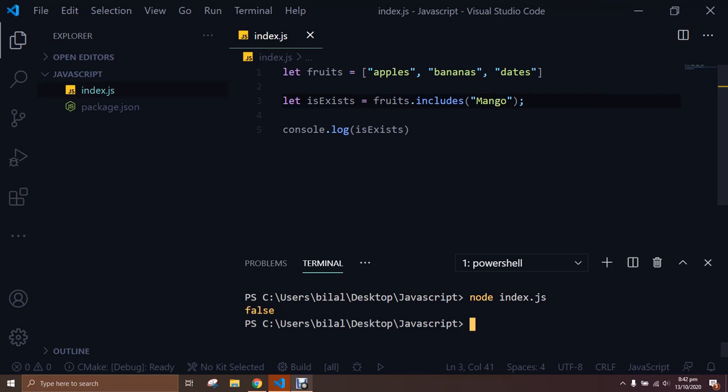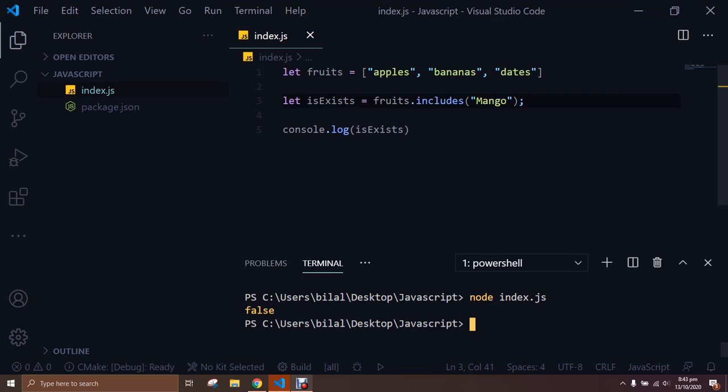For example, a new user is registering with your website, and he picks a username. You are allowing your users to pick a username for themselves, and when they type a username, you need to make sure that username is not already taken by someone else.